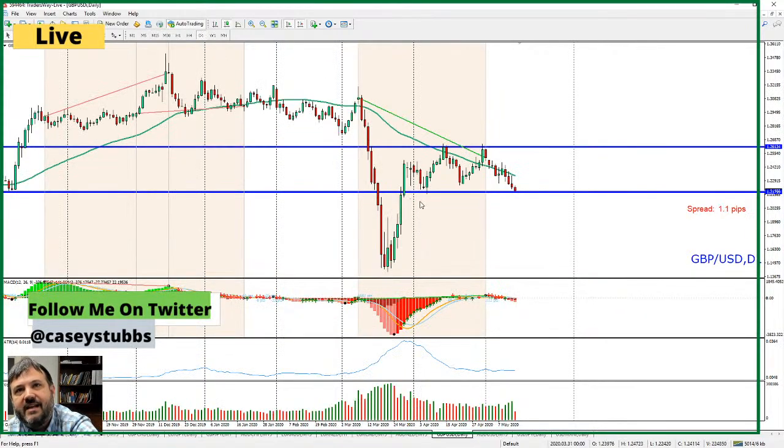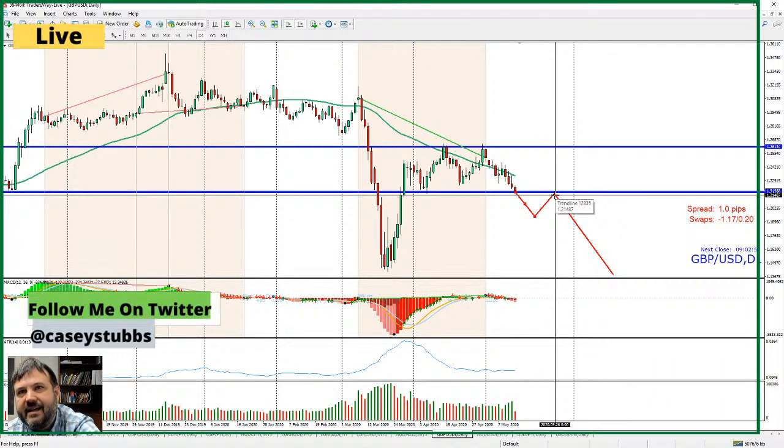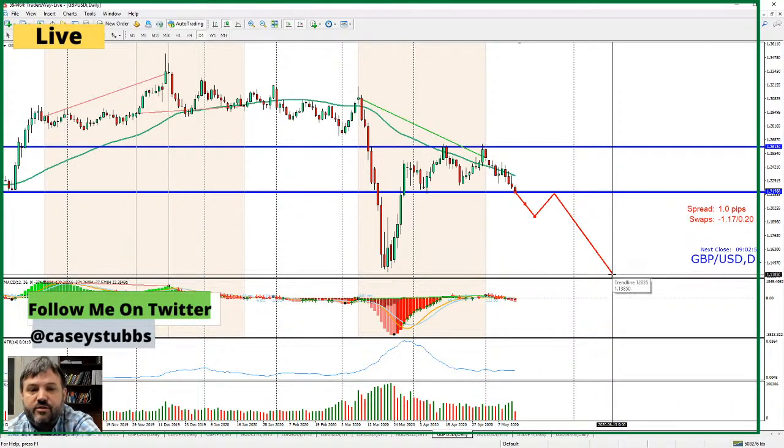So let's go back to the daily again. I'm not trying to jump around too much, but when we talk about things that could happen, if we see a breakdown here, it could go down. It doesn't mean that it's going to go straight down. Here was a straight down move. You don't get those a lot. When you get them, rejoice, because they're great for your account. But sometimes we go like this and then like this. And if we got a move like this, you could try to catch your part of the move, then get back in, and then catch the next part. Just trying to think ahead, trying to understand what the market's going to do, and then respond accordingly.